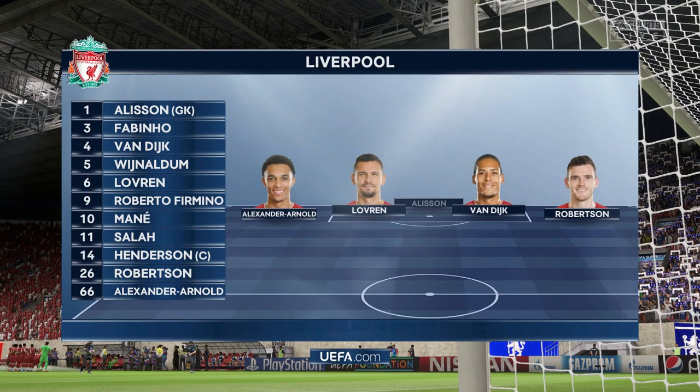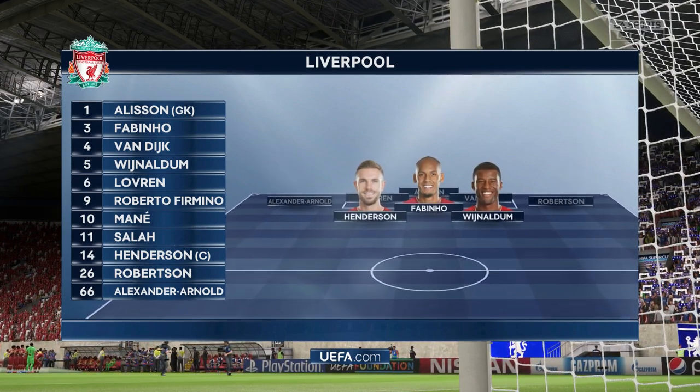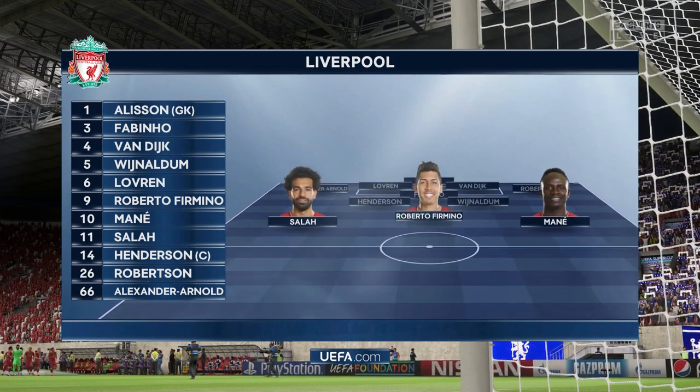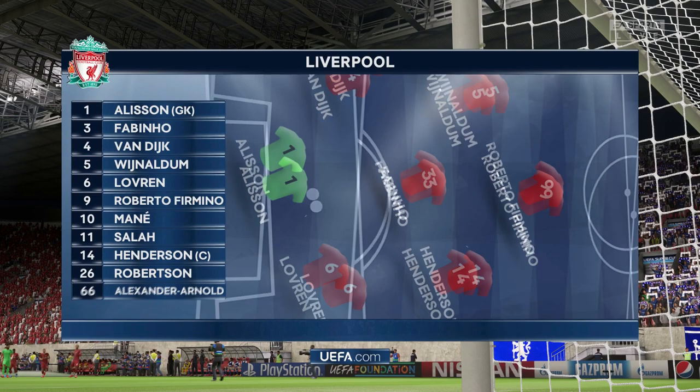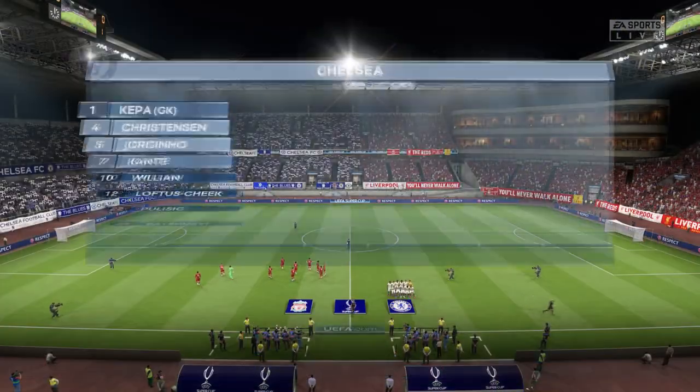Brazilian Alisson begins between the posts. Dejan Lovren plays alongside Virgil van Dijk in central defence. Sadio Mane starts with Mohamed Salah out wide. And leading the attack today is the ultimate pressing machine, Roberto Firmino.